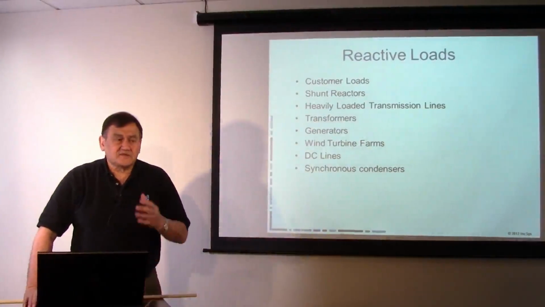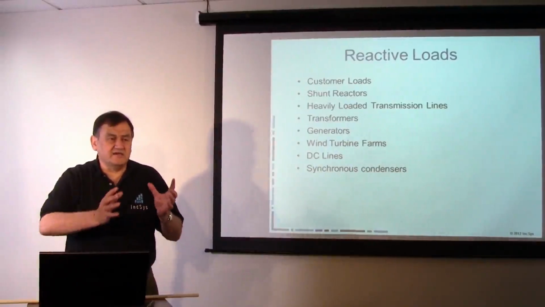Now, certain devices provide a net inductive load on the system. The customer loads, like we talked about, and especially all the motors, are a reactive load. And so they create a net reactive demand on the system. Your shunt reactors are a reactive load. And again, they are primarily there to be on in the nighttime, or if you have a very high voltage, long transmission line, they can actually be on 24 hours a day to compensate for all the charging that comes from that transmission line.